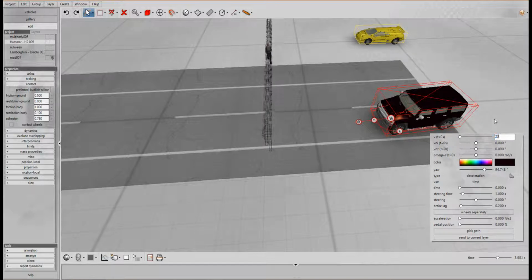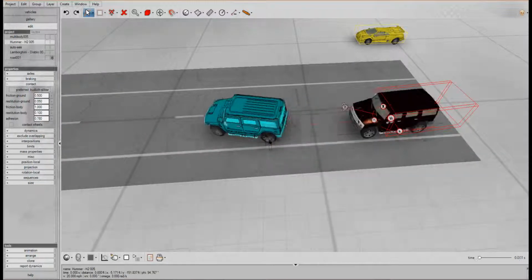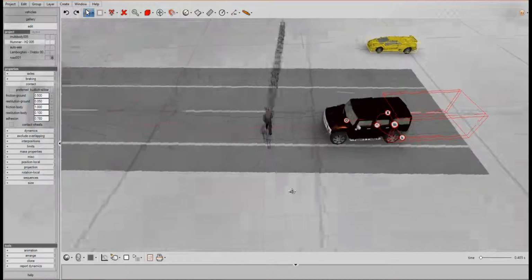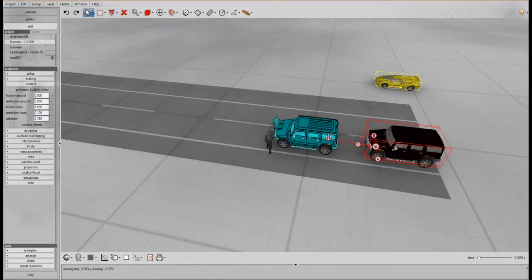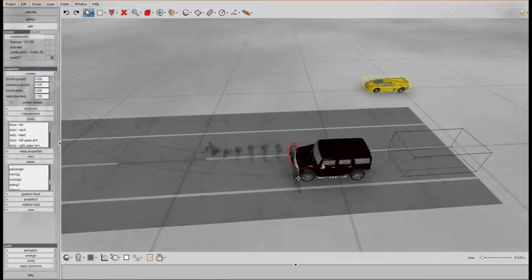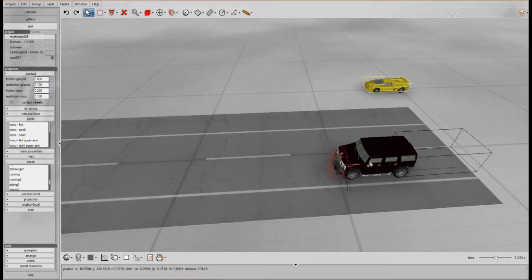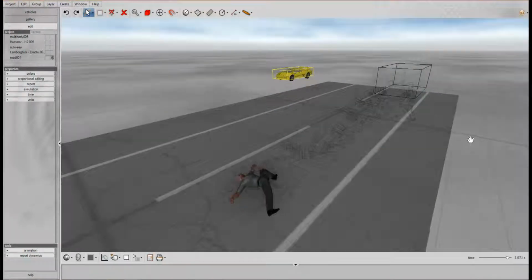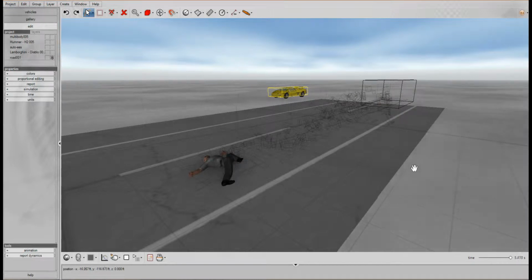So let's give the Hummer an initial speed of 20 miles per hour. We can give it a little steer using the steering icon. And you can see how that affects the path of the Hummer. Let's apply some braking. And again, we can move the starting point of the pedestrian such that we're guaranteed to get an impact at the needed location with respect to the vehicle. And we can see on the fly how the simulation updates to account for our change in initial positions of our objects.